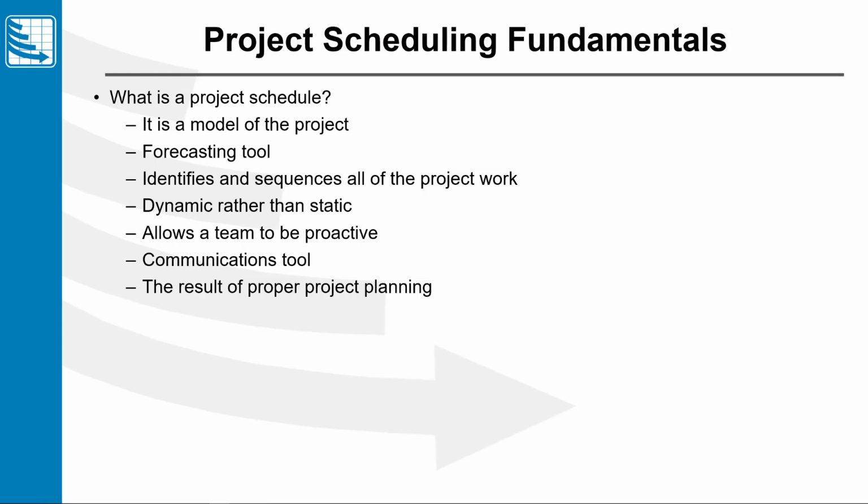And because we have all this information and the schedule becomes this very well laid out plan, it becomes a communications tool. I can use it in meetings. I can look 2 to 3 weeks in the future and ask my team, do we have the resources needed to accomplish these activities that are coming up? And if we don't, now we can take corrective action before it becomes an issue. So, a great communications tool. And as I alluded to in lesson 1, the schedule only comes about as the result of proper project planning. We actually have to do project management in order to develop a well laid out schedule.